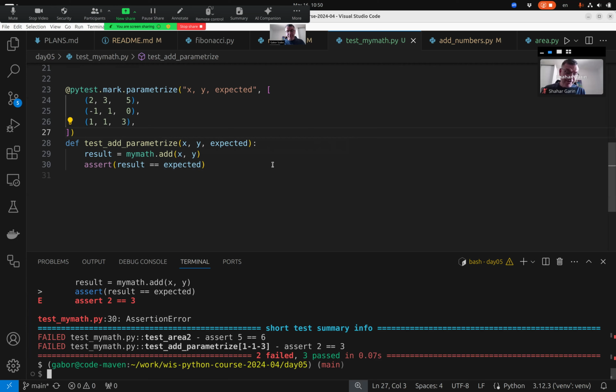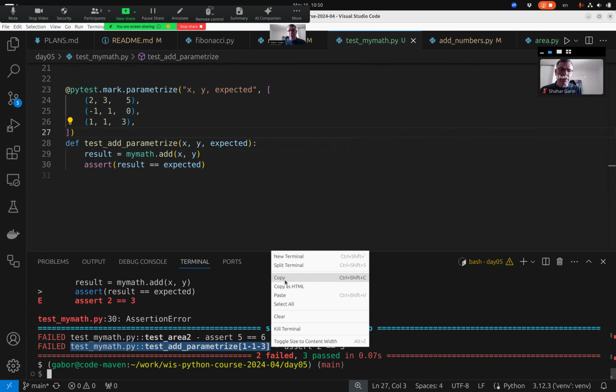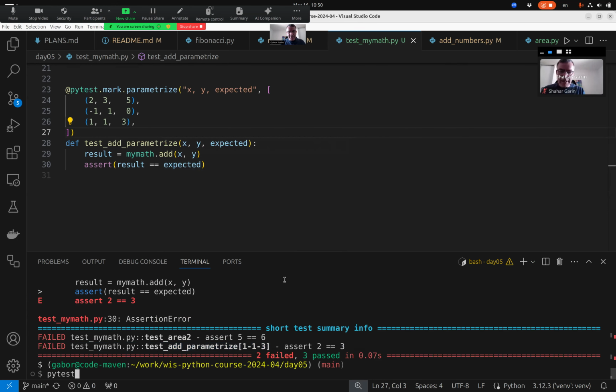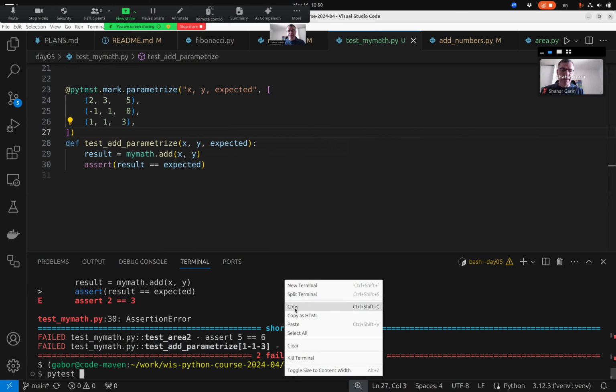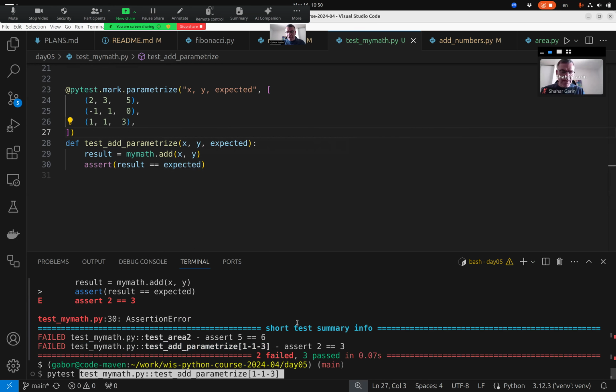If we are already here, let me show you something fun. You can actually take this name. I copy it, and then I can say pytest and paste it. And I might need to put the whole thing into quotes, because the square brackets have meaning on the command line.